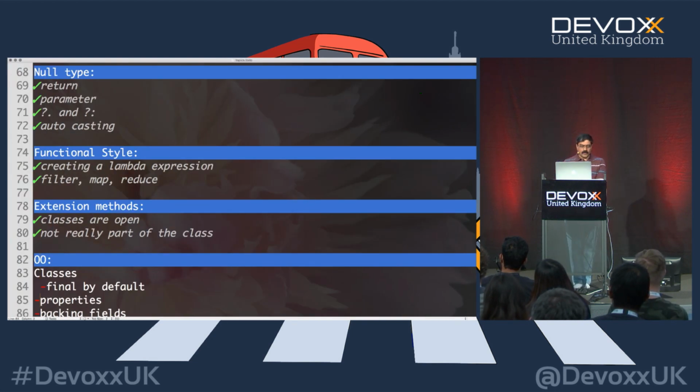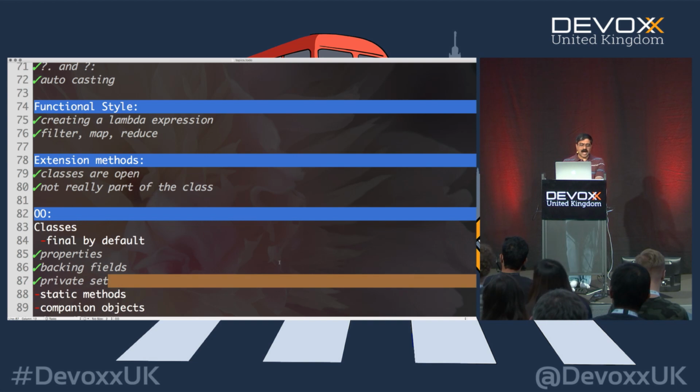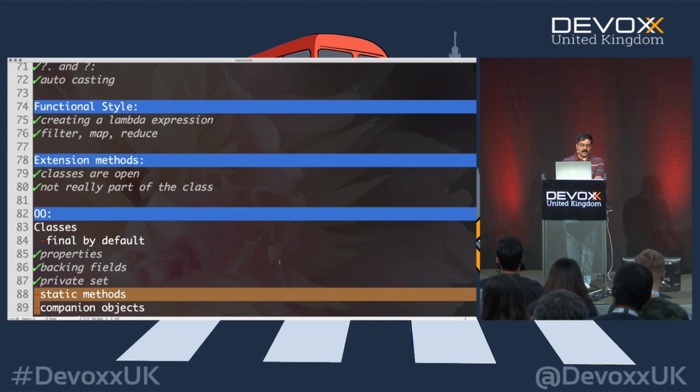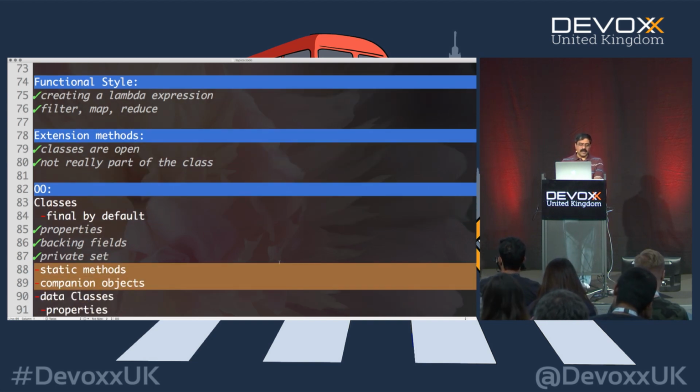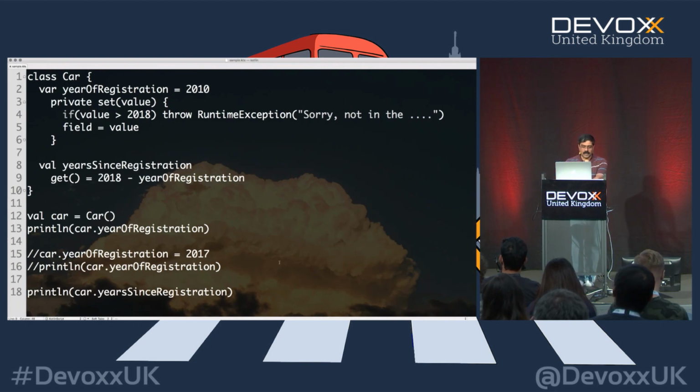I'll show you a few different variations of this in just a few minutes as well. So I talked about the backing fields. I talked about the private setters. What about static methods? Well, if you've programmed in Scala, you don't have much learning to do at this point because it's very similar to Scala, maybe except for a bit of a syntactical difference. So let's talk about that real quick right here.